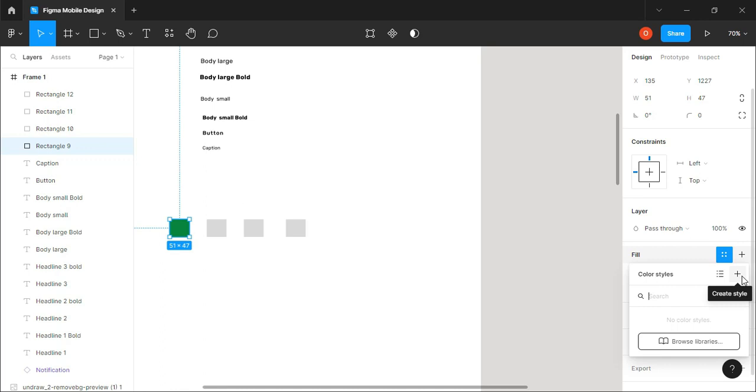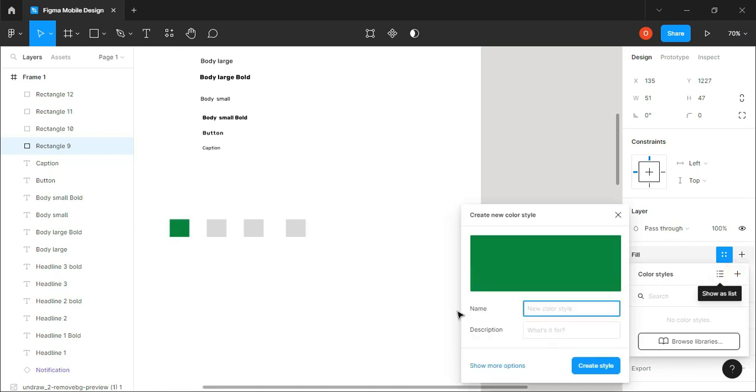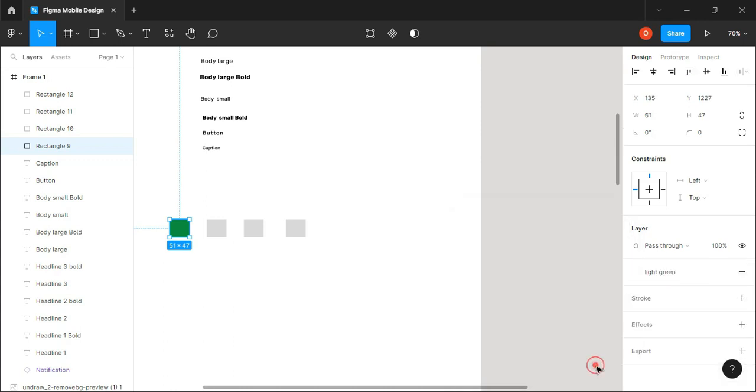The same thing. Give it any name. Light green, it's not too dark. Let's say light green. All right. Hit create style.